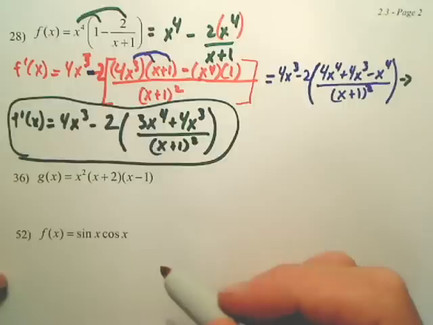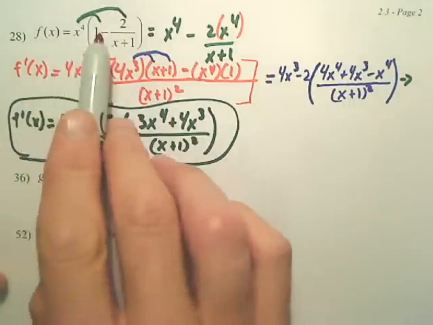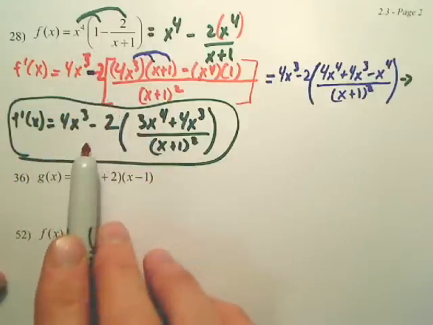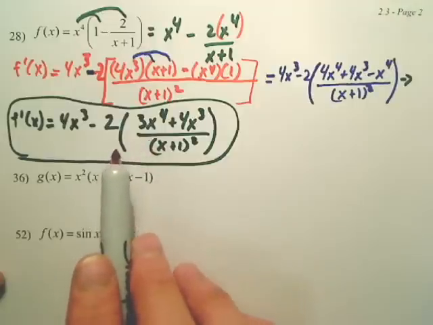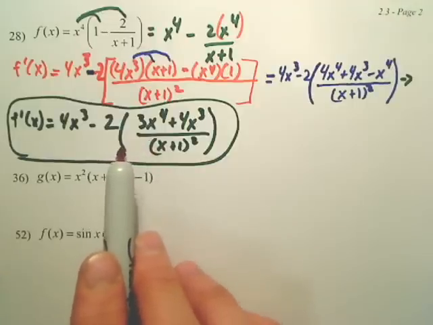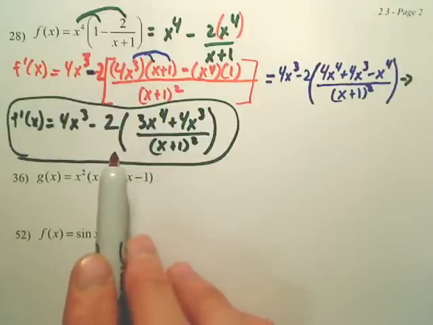Now, if you would have done product rule, you might have got an answer that looks completely different. If you would have done the product rule, you could have went a whole different route, and the answer could have looked completely different. And then you'd have to do a whole bunch more simplification to find the answer. That's what stinks. But, let's leave it like that. But, you could possibly, in the end, at some points, have to do more work.